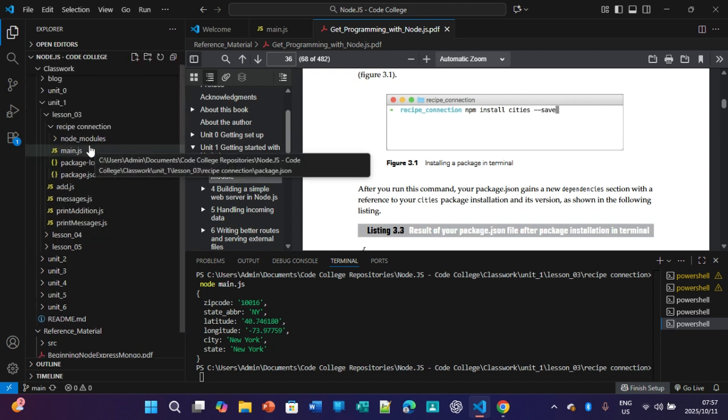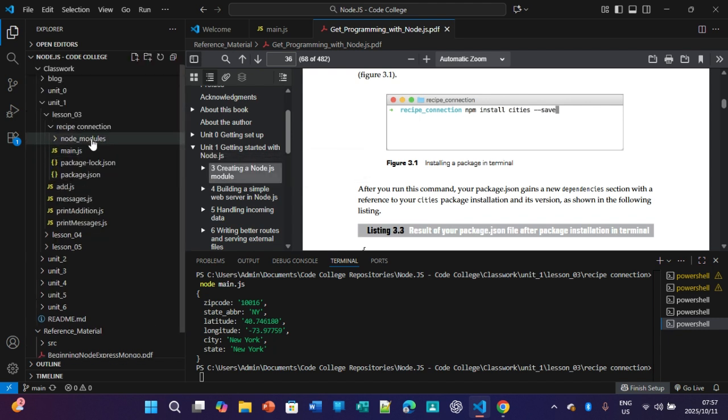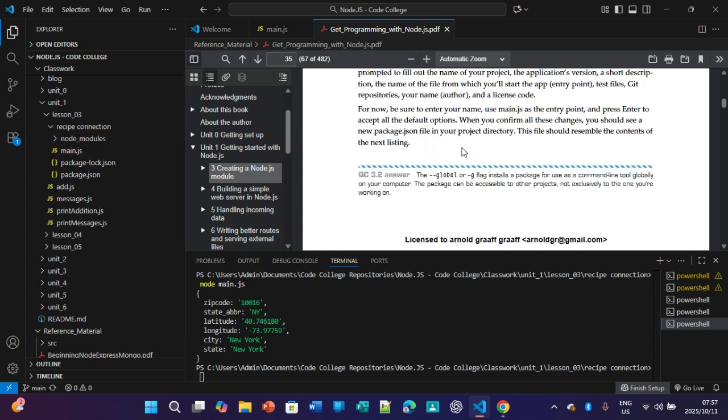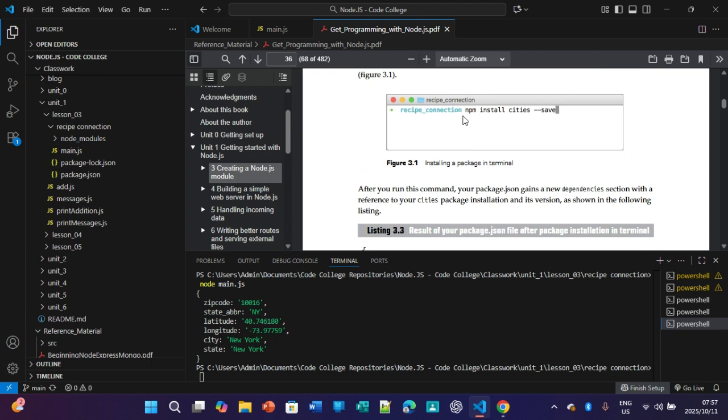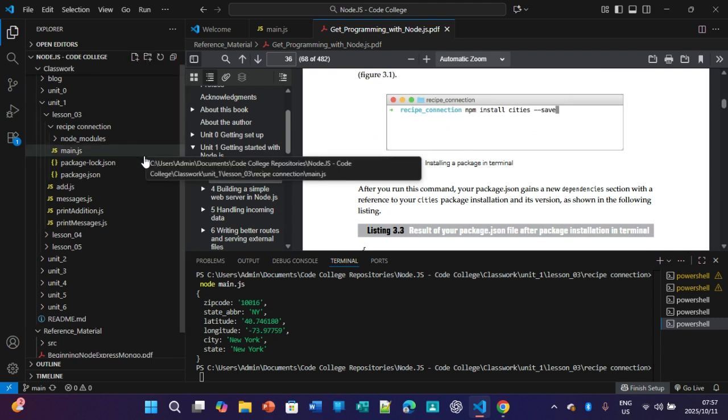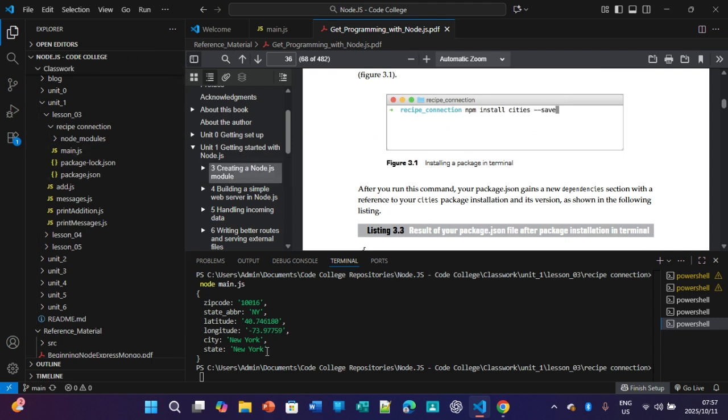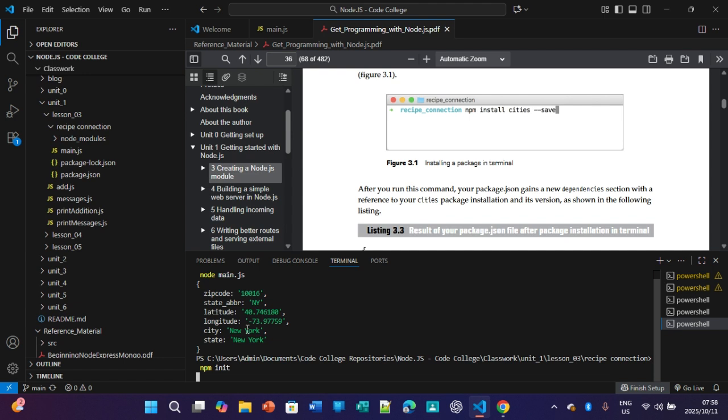In order to have what I have here, I do npm init. I pretty much initialize all my details and everything that I need. So npm init, right?